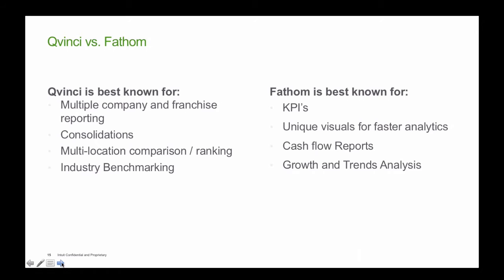I don't think these are mutually exclusive, like if you have one, you can't have the other. I don't think that's the case. However, in most cases, people won't run two apps at the same time for the same company or company group. So if what you're looking for is consolidation, I would think about Qvinci, franchise type of clients, Qvinci. If you're looking for visual key performance indicators and visual action plans in terms of driving behaviors within a company based on the financial numbers, I would say Fathom is probably best for that.